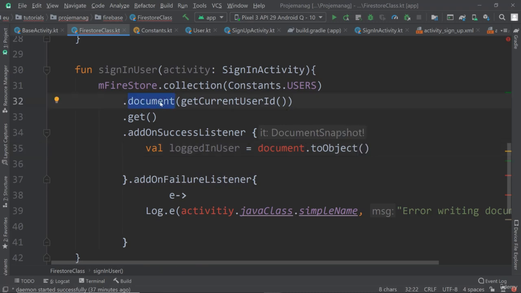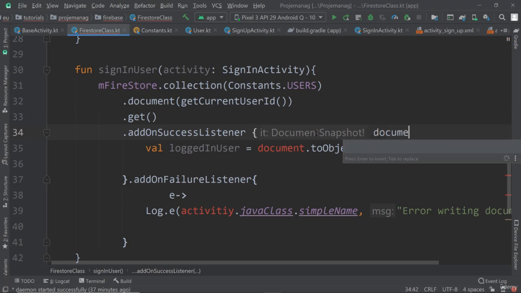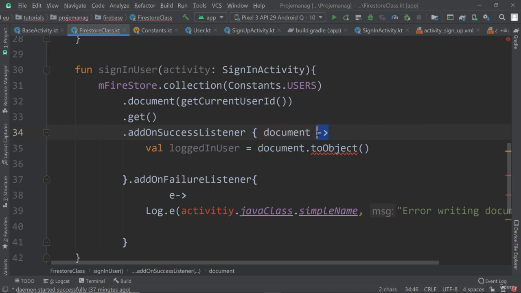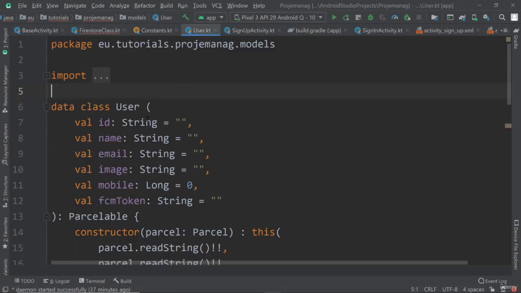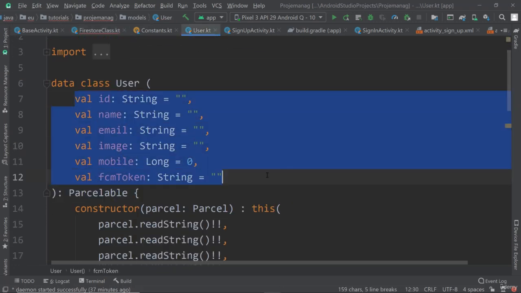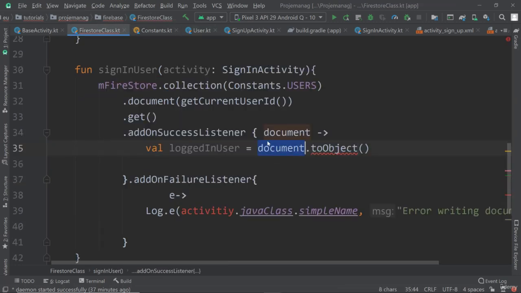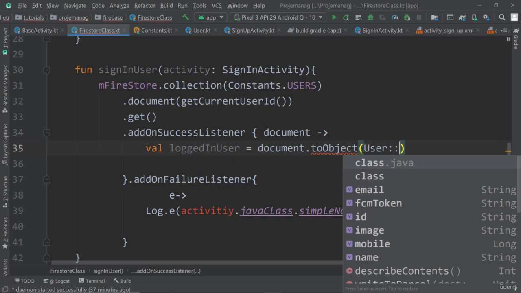Now the document from here, in order to get it, what we need to add is a little lambda expression. All right, so here we just say, okay, document, give me the document, and once I have it, I want to make an object of it. Now, when you use the toObject method, you also need to say of which class you want to use the object method. And I want to use it for this user. So I want to make a user object out of whatever is given to me in the document. All right, so here I can just say, okay, make a user out of this.